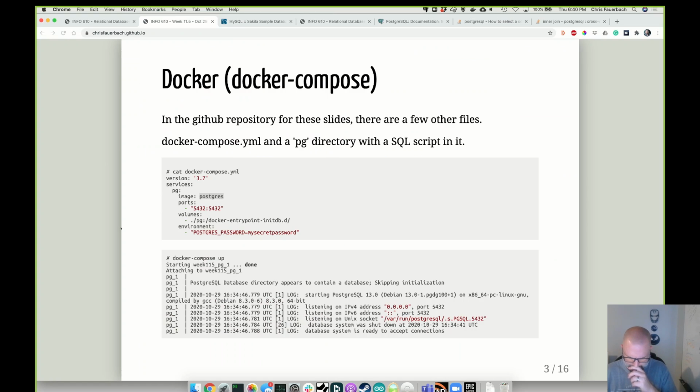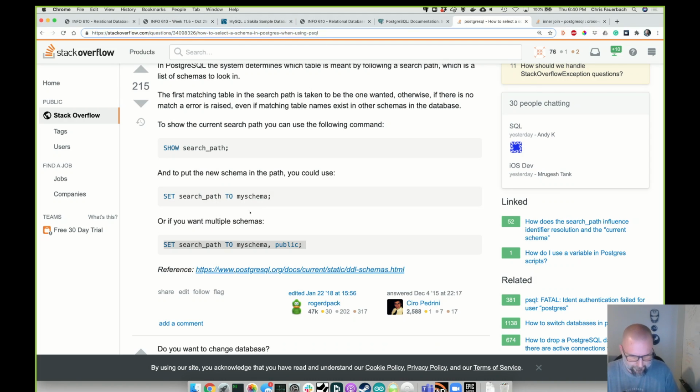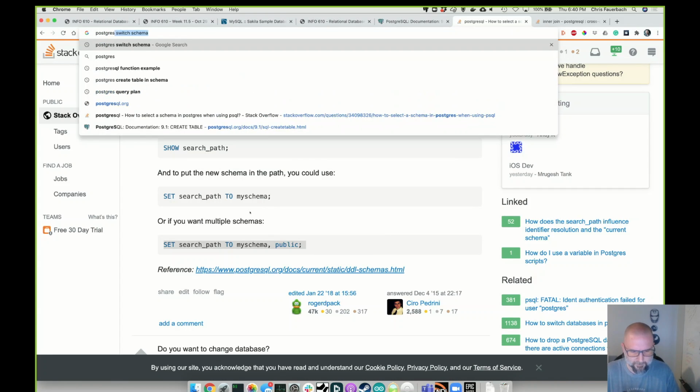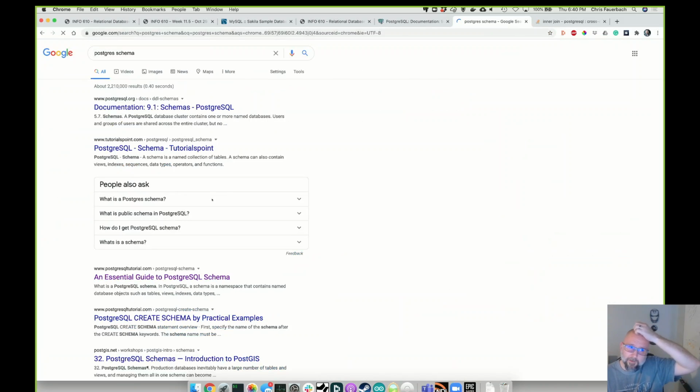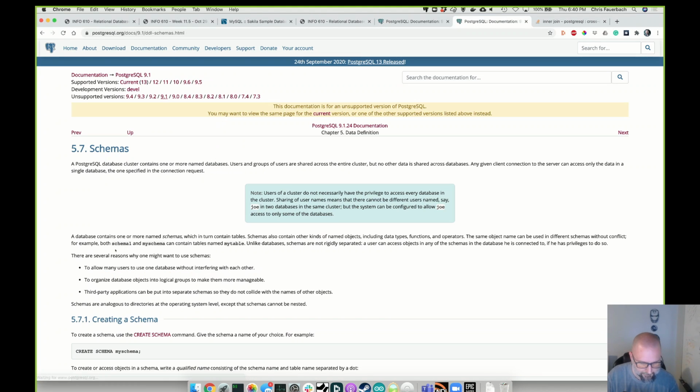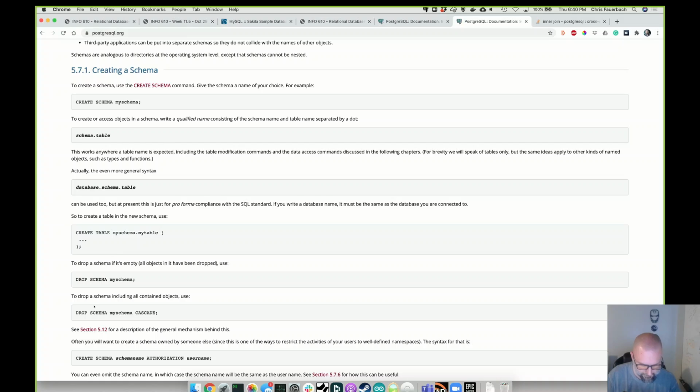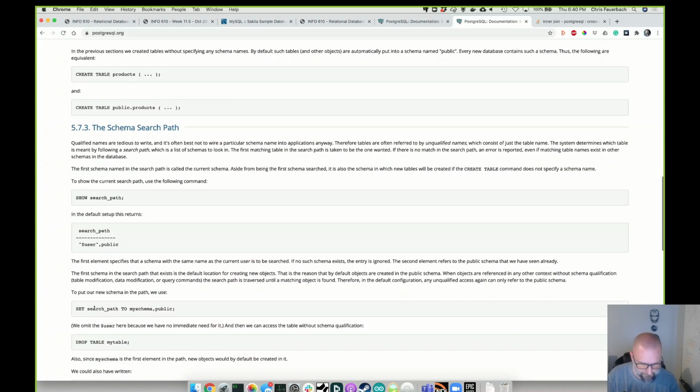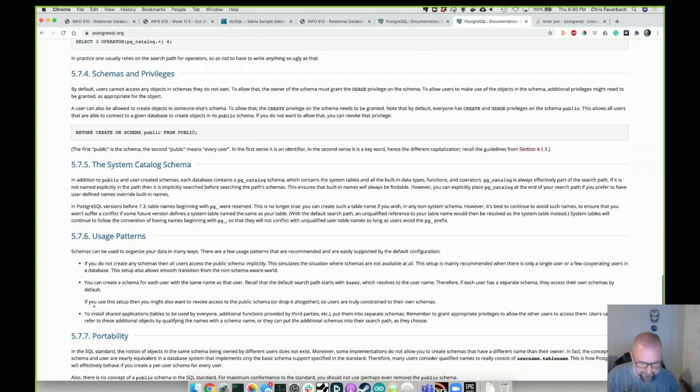There's all kinds of properties about schemas, and I think it has to do with storage, like where on a disk it's stored. So if you think about a server with multiple network drives or multiple physical drives attached to it, you can put the different schemas on different drives. So that's more the administrative side of things.